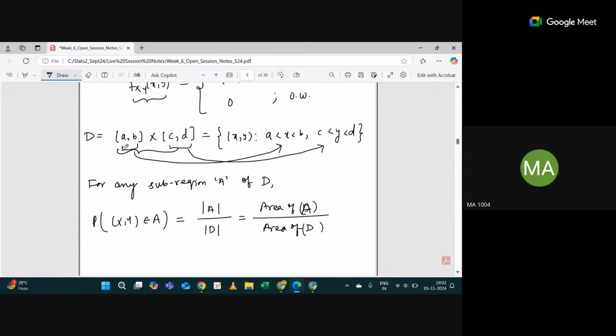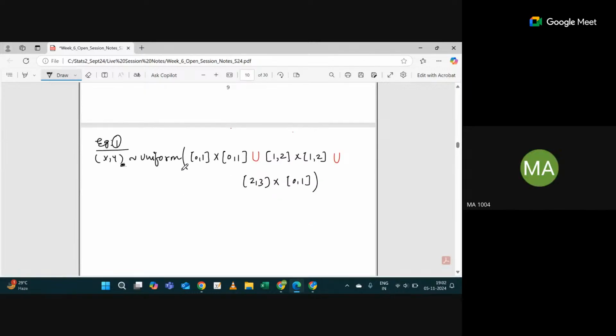So what is the interpretation? If I'm writing (A,B) into (C,D), that means x will lie between A and B and y will lie between C and D. That is the interpretation. Suppose I'm saying draw the region and first find this joint f(x,y). Also, suppose my question is, what is the probability that x is greater than y? Let's see the solution.